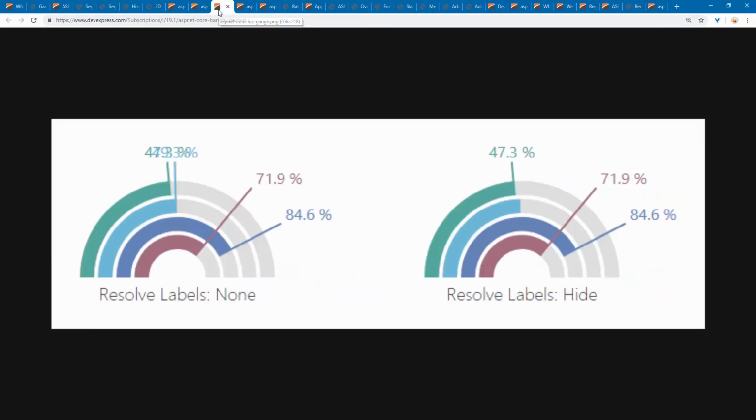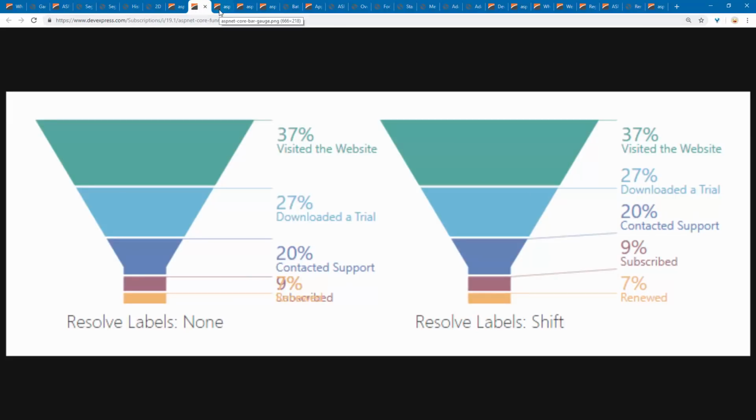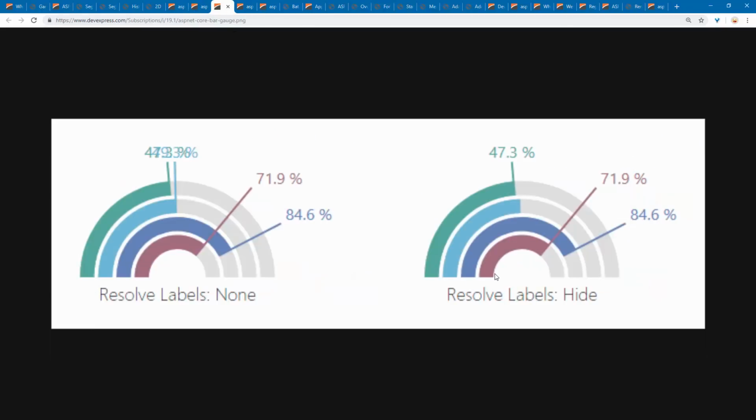But in 19.1 we have introduced another feature, which is shift in this case. So on the right chart you'll see that the labels are not overlapping here, and on the next picture you actually see that we did a couple of other things as well, because you can also hide one of the values. So if you take a look at the left chart, you'll see that there are a couple of labels overlapping, and because they're so close, you could say, well, I'm going to hide the other one because it's in that direction, and that will solve overlapping, and it looks nicer on the screen.